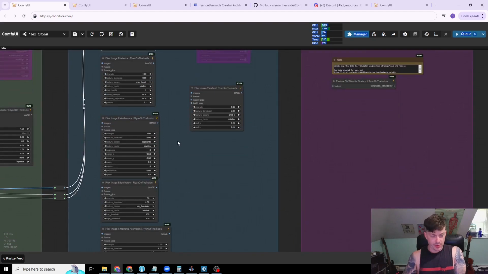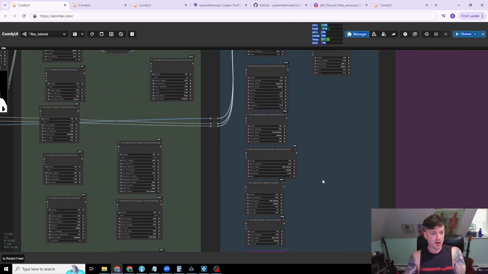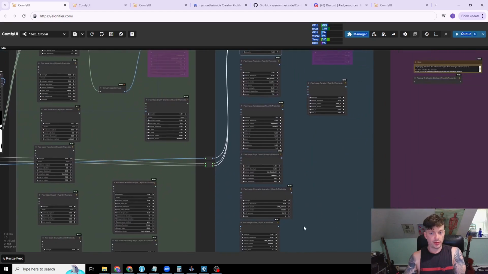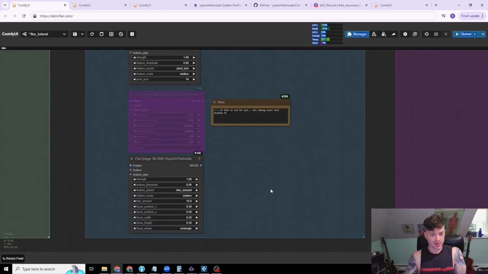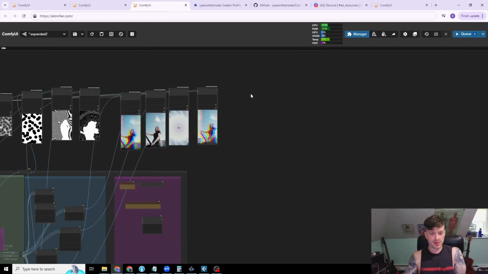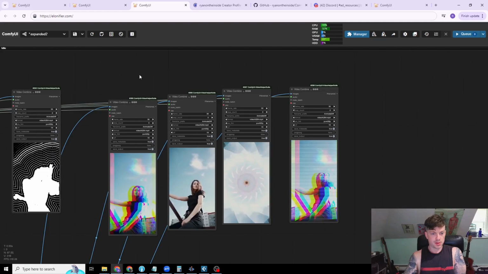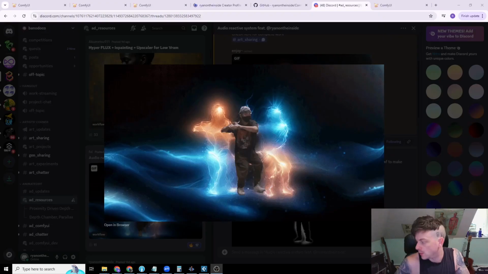So this will be more quick to explain because we already know what features will do. These are just various different effects that you can apply based on features. Let's go over, I'll show you a couple of example outputs. So this is chromatic aberration. And again, that workflow that FAI made.